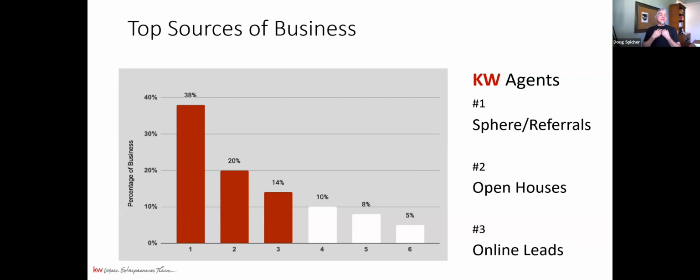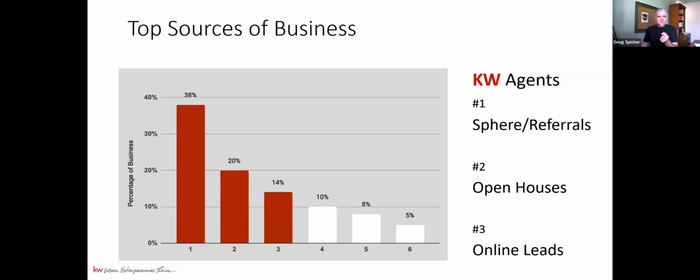It is an overall view, and as I said, to your point, there are agents who do very well from farming, and they should continue to focus on that if that's where they're driving a lot of their business from. This is across all of KW, where most people are generating their business from the top three sources. And if farming for you is one of the top three, you should continue to do that. Don't look at this and say, oh, I shouldn't farm anymore. Absolutely continue to do that.